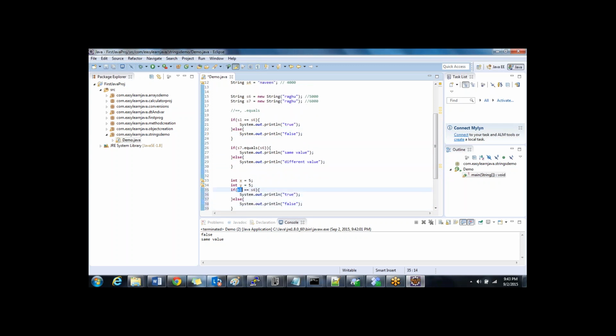It will be comparing the actual values. Why? Because this is a primitive data type comparison at line number 35. At line number 20, it is the object comparison. So now at line number 35, if I execute, what will be the output, team, for line number 35? True or false?